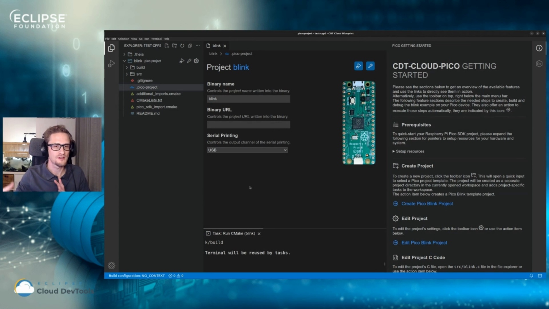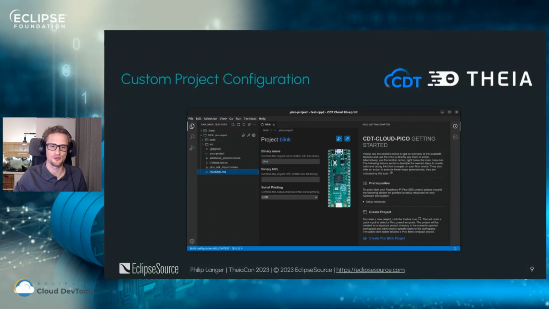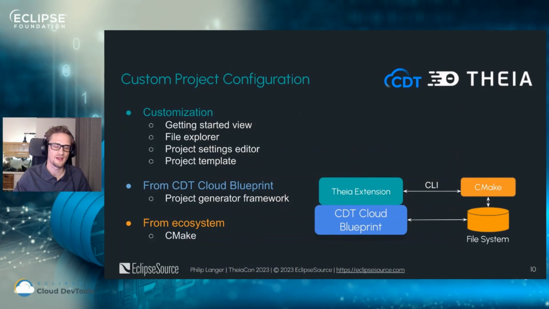Whenever you change something here, it's intended that this will impact the respective configuration files in this project and will be picked up immediately. So that's all nice, and so far it went pretty easy. How did we actually implement that? I will try to use the same pattern for all the different customizations that we did. Everything in this color is something that we had to do in the course of this hackathon, specifically for this tool.